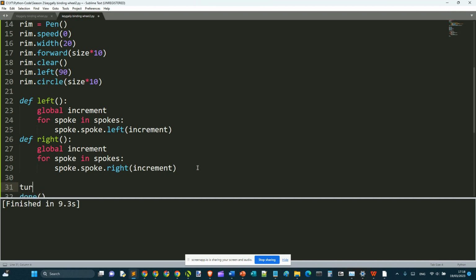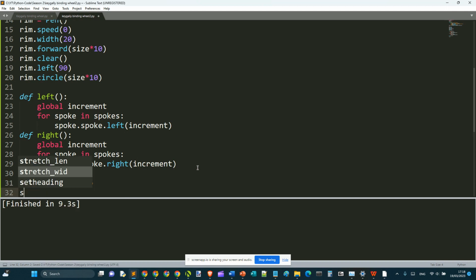So we go to turtle screen dot listen, and then screen dot onkey. Let's go. Screen dot onkey. There's going to be an on here. We are actually doing the key binding. Key binding here, or a key binding.